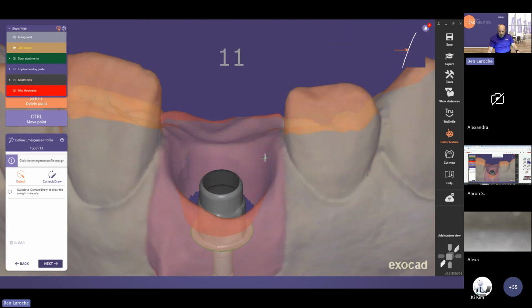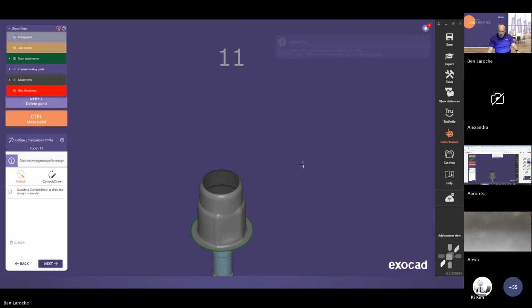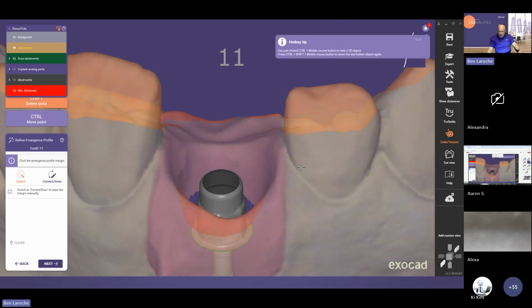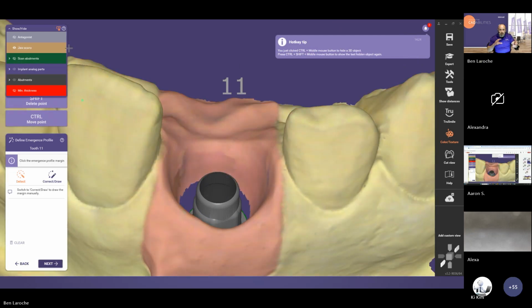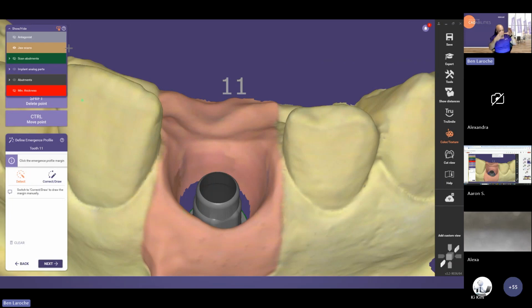So here, what the software is looking for, let's bring everything back, I'm trying to summarize this in the best way. What we're going to be doing here, just so you don't overthink it for an abutment, is we're drawing our limit, drawing our lines, and then we're establishing a crown, and from there it's going to give us our shape. So right now what we're doing is we're putting our margin line for the emergence profile from the seating surface of the implant and that tie base all the way up to where we want our margin line to be for the crown. And that's all we're doing.